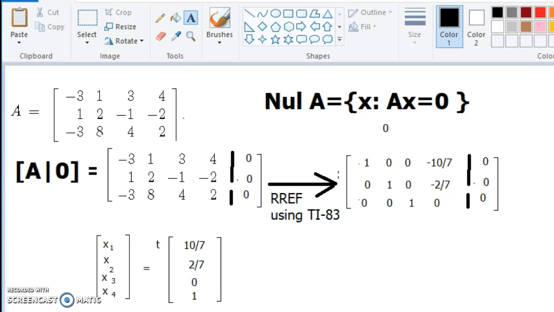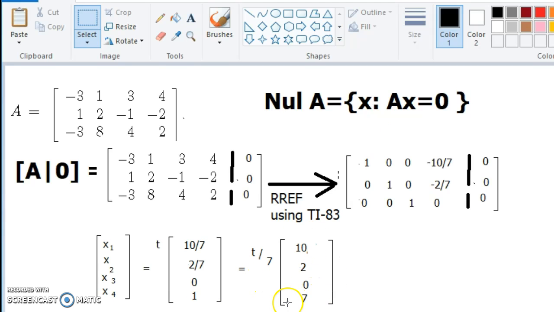So the solution must be a linear combination of that vector. That means if I were to write null of A, that means the solution of this equation, as a spanning set, it will be the span of this one single vector. But if you just want to be a little more fanciful, you can take out 1/7 out of every term and get a nice vector with integer coefficients. That is not necessary, but it just makes it nicer. So if I were to do that, I will get a nicer vector, easier to write.